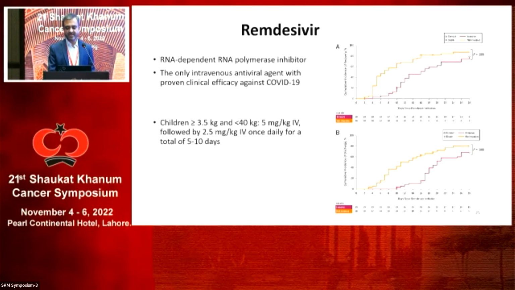These graphs just show that the time to liberation from invasive or non-invasive mechanical ventilation was better with the use of remdesivir as compared to children and adults who were treated without remdesivir. The precautions are acute liver injury or acute kidney injury, and in patients who have multi-organ dysfunction, we have to be really cautious about using remdesivir.